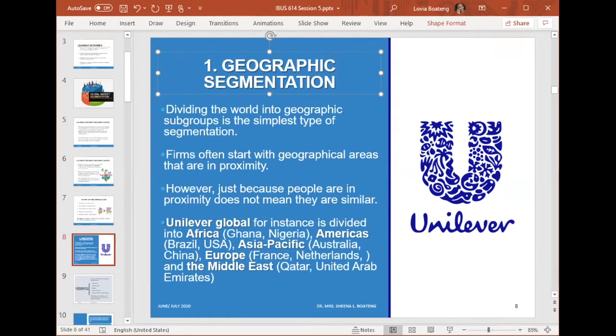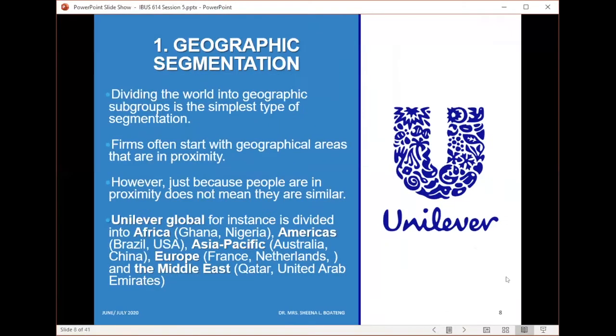Saliu, does MTN have something similar? Yes, ma'am. MTN is basically in emerging markets. In Africa, we have SIGA, so it's Southeast Africa and the Ghana region. Ghana is an outlier which has been added to Southern Africa. Then we have WECA, which is West and Central Africa. We've got MENA, which is Middle East and North Africa. Okay, so these are all classic examples of geographic segmentation, again perfected by another multinational, MTN. Thank you for that, Saliu.